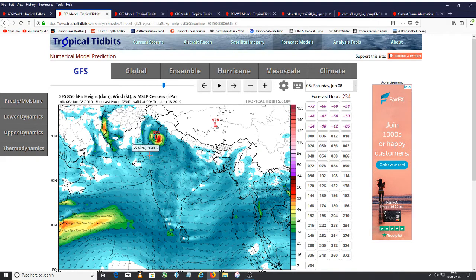So don't think if you're inland from the coast you're not going to get affected by it, because you definitely will get affected by the rain. If you live near mountainous terrain, you're going to get loads of flooding from orographic lifting, which basically means when there are mountains, it takes up all the moisture, and that's going to create more clouds, and then that's going to dump more rain where the mountains are, then that's going to go downstream into villages on the lower grounds. So if you're around the northeastern part, the western part of India, around here, you're going to have to definitely be cautious with this system.